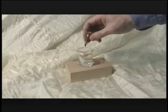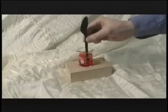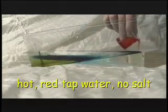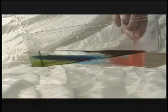Next, prepare 40 milliliters of very hot tap water, add a couple drops of red food coloring, make a prediction, and then pour. And this time the hot water, which is red, is the least dense so it floats on top of all the others.